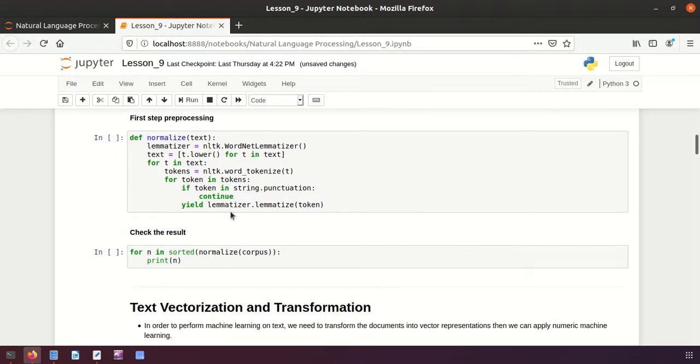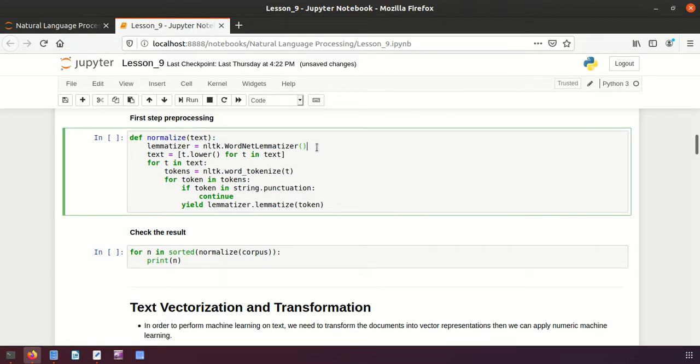Now the first step we are applying is preprocessing. I will be reading the text. First I am creating the object for lemmatization, and then I am converting all the text into lowercase, and the sentences will be tokenized one by one. Then within the tokens we check whether the token is in the punctuation or not. If it is, you just pass and ignore it. For example, if a period is there, you ignore that. If a question mark is there, you ignore that. If a slash is there, you ignore that. And the remaining ones, you just lemmatize.